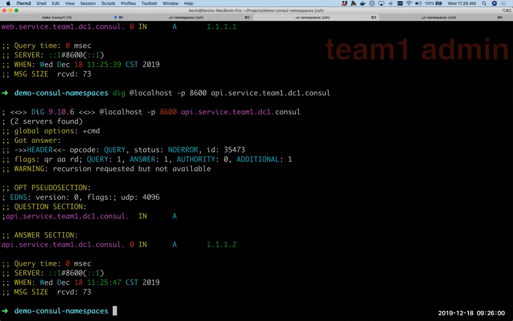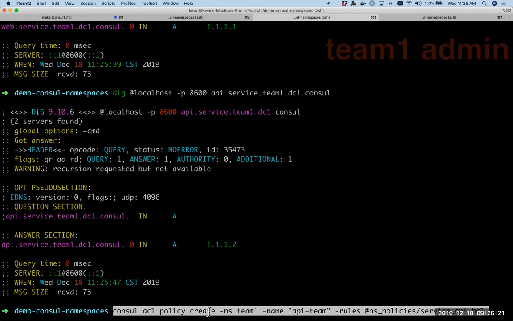Now, the next thing that we can do is say maybe in a high security environment, we still want to have that granularity where you have the teams within teams effect. And in that environment now, rather than involving the global operator into the scenario again, this namespace administrator would also have the ability to then create ACL policies for a given service.